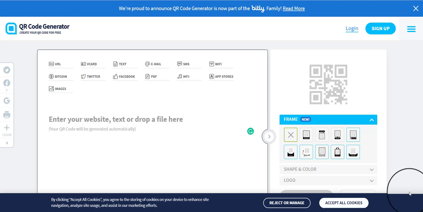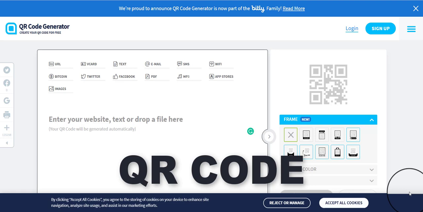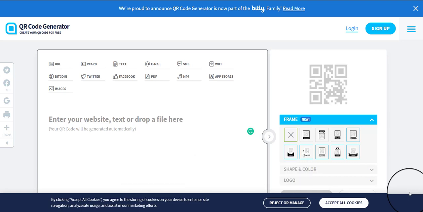So in this video, I am going to show you how to create a QR code for your website or for your business website, okay? A lot of people are wondering how to create one and how to place it on their website or how to place it on a page for people to pay. However you want to do it, you can use a QR code for that, okay? So let's get in the video after this intro.